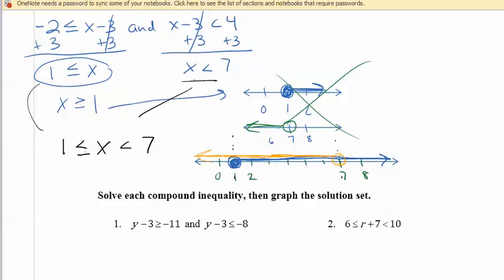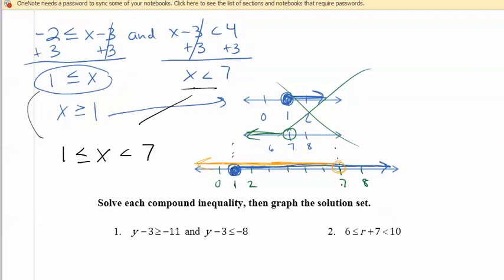It's including 1 because it's less than or equal to x, right? So as I can see here, my inequality includes 1. And so it also could contain any of these solutions in here represented by x up to less than 7. So that could be 6.9999999, but not quite 7. Okay? So what I get is a compound inequality where I have solutions that satisfy both of the inequalities contained here.